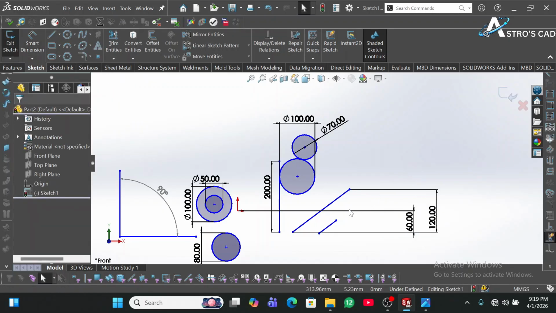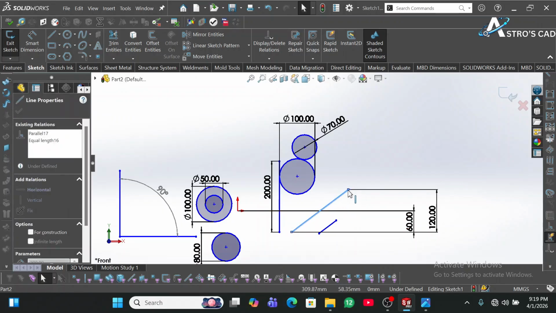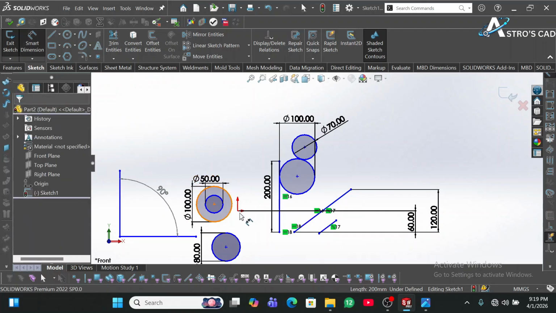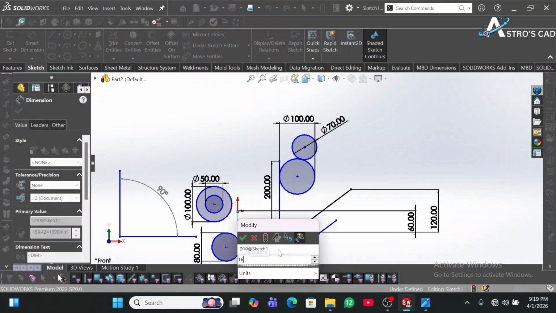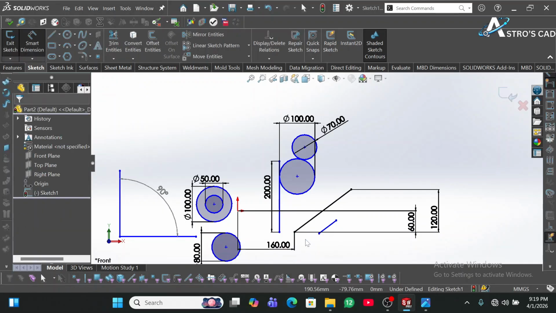Okay. So I don't think it should move anymore. Just left and right. Okay, so we need to do one more thing. This endpoint, this origin point, and any point here, with this, give it its lengthwise distance. So use 160. Okay, so you notice now the line is black, so it's fully defined.